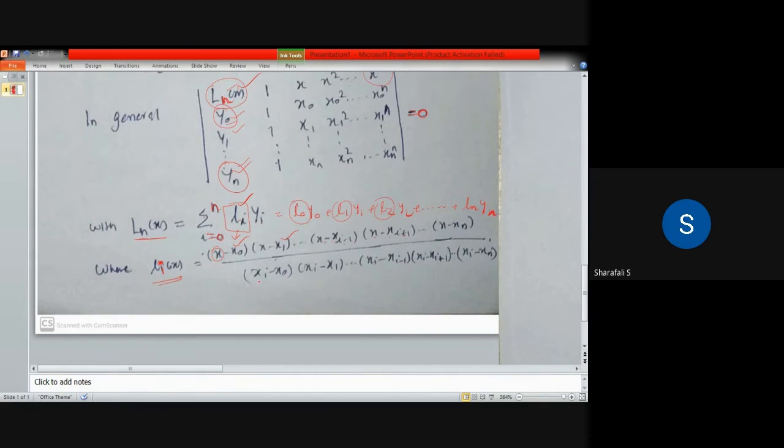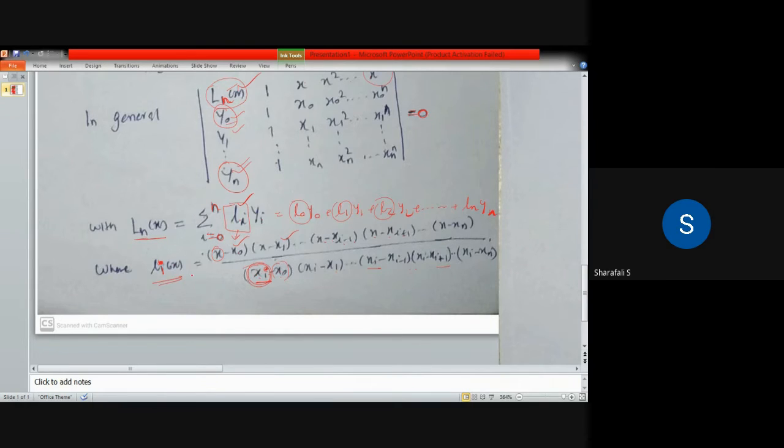In the denominator, we will be having the corresponding point, that is xi. This is xi minus x0, xi minus x1, up to xi minus x(i minus 1). So all those other points have to be subtracted from xi in the denominator if you are calculating for li. If you are calculating for L0, this will be x0. In that case, you don't have to subtract x0 minus x0, because in the denominator we have to subtract all the other values from the value that you wish to calculate.